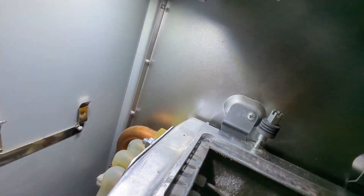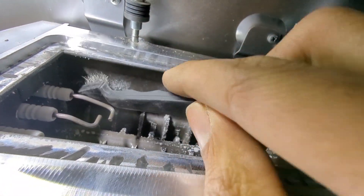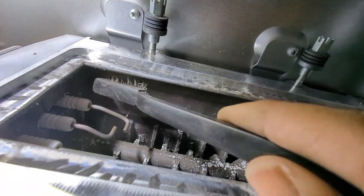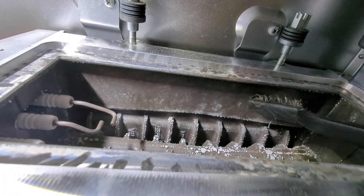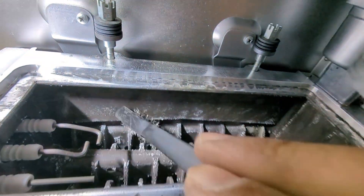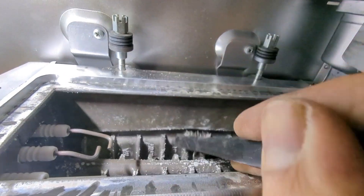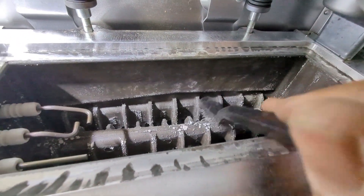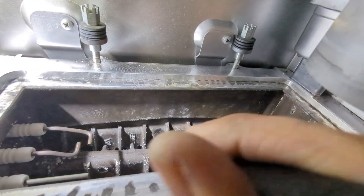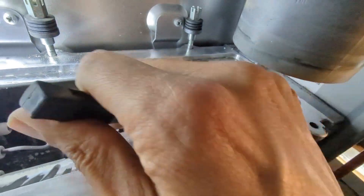I also have a specific cleaning tool for this main heat exchanger, as they do with all of their main heat exchangers - because they can't just make a standard main heat exchanger which anyone can clean with a standard brush. No, they have to make something which is difficult to clean and want you to spend more money as an engineer to buy the correct tools. I don't have the cleaning blade for the compact - I've got it for the standard CDI. I think it's probably about 60 quid and I can't see it being worth the money.